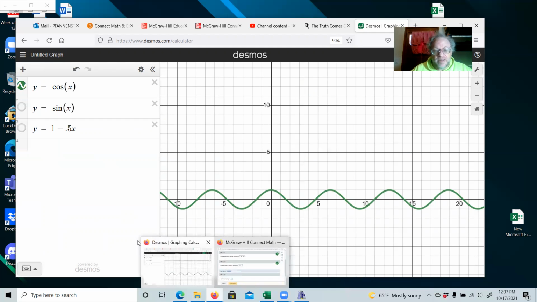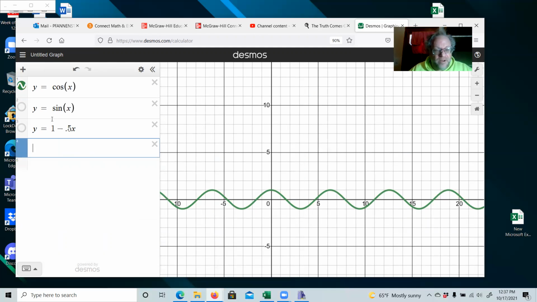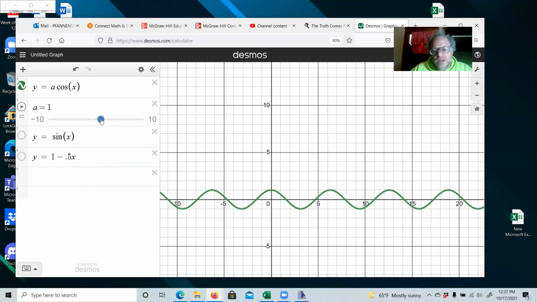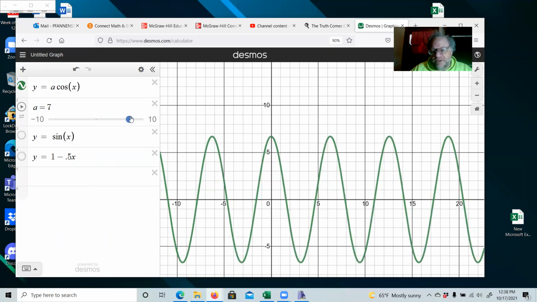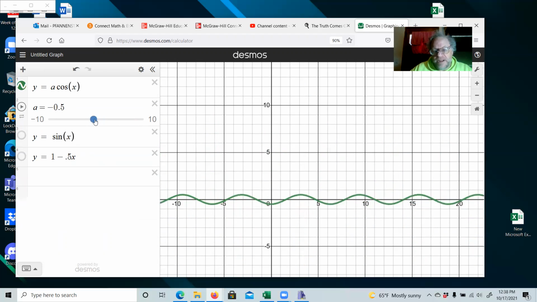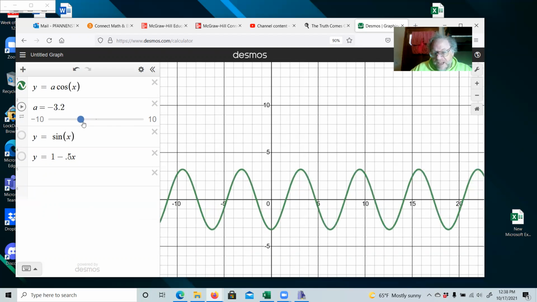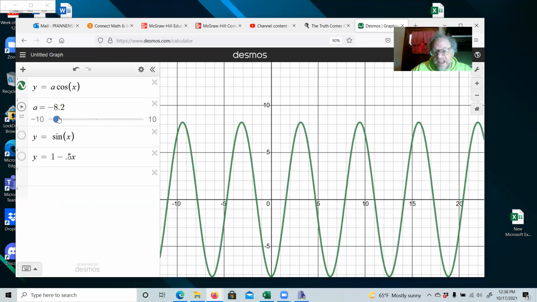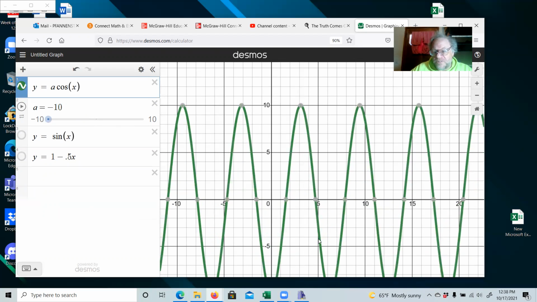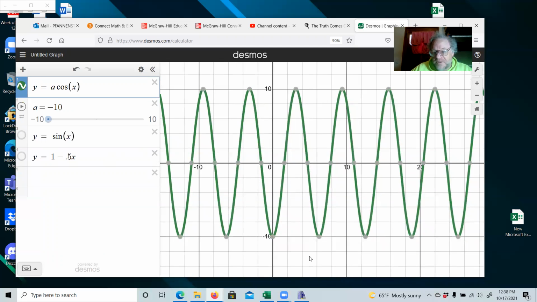So let's take a look. I'm going to put an A here, A cosine, and it's going to ask me to put a slider in here. So what happens if I'm moving my A bigger and bigger and bigger? We get a vertical stretch. And if I change it to negative, first off, -1, instead of starting up here, it's going to start down below, and it's going to be the opposite way. But notice, it's still a vertical stretch. So it doesn't really matter if it's positive or negative. We don't care. We're just telling you what's the biggest and smallest number we're going to meet here. That's all we're doing here.